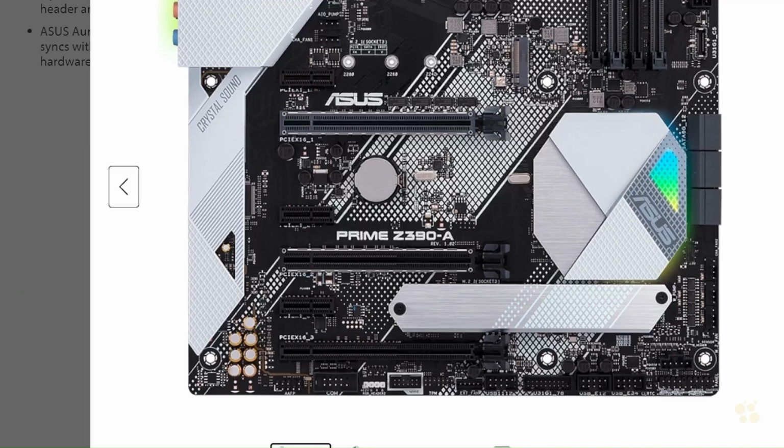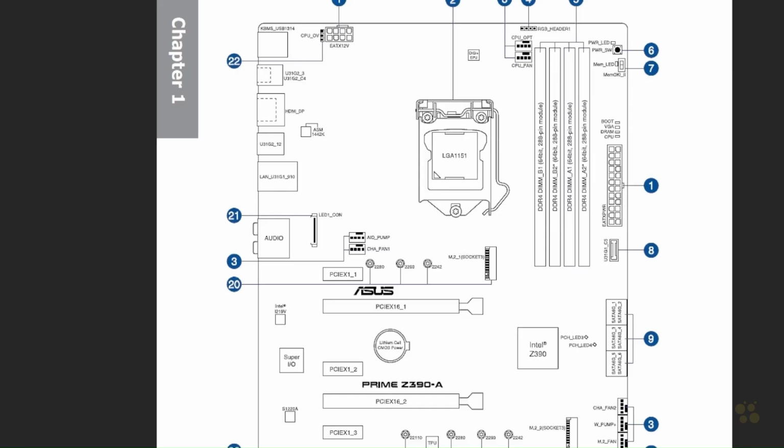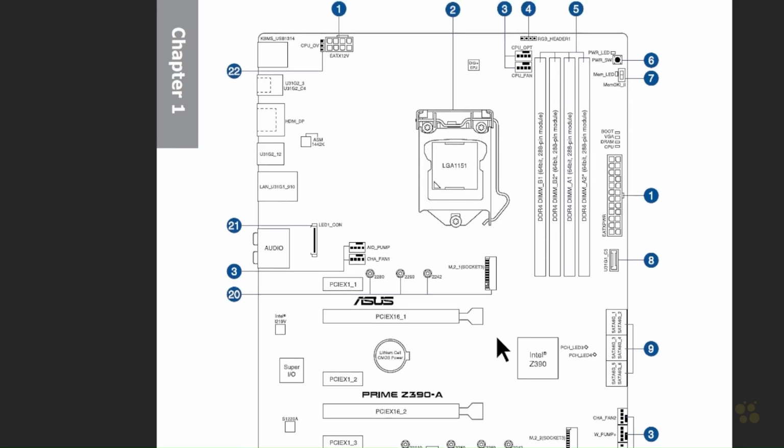Now, to make things a little bit clearer as well, what I've decided to do is actually get the manual for this motherboard, because it well represents where everything really goes. So here's where the processor would go, right here. You might be able to see here that it says LGA. That means Land Grid Array. There's a couple of different ways of making a connection with a processor. One type of processor has pins that settle into pin holes in the socket where the processor goes. This one does not use that. This one uses lands instead, which is a flatter surface.